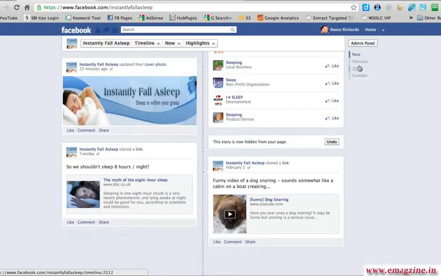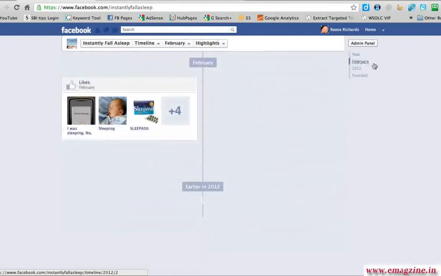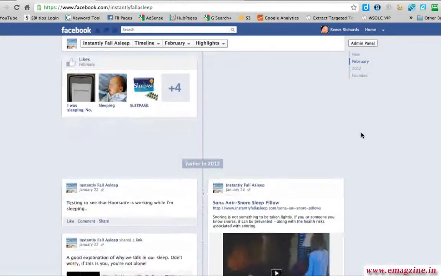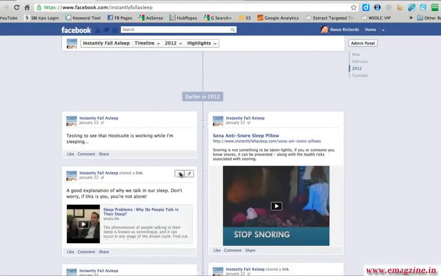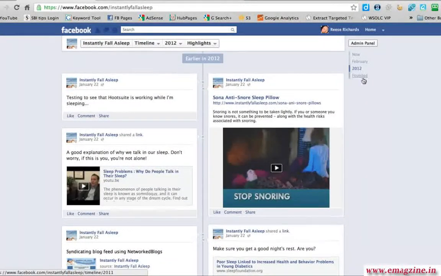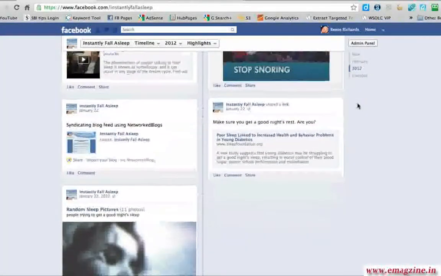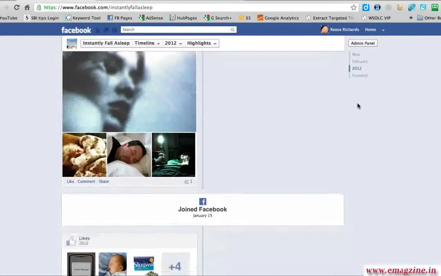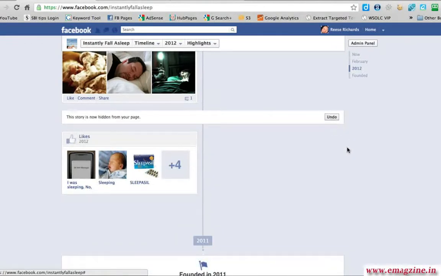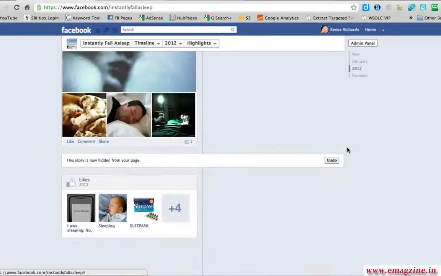Okay. You're also able to move down using this timeline and so are users moving down using the timeline, and you can see how your brand is represented over the past years. Okay, so this page is obviously very new, so there's not much here. There's founded in 2012 because we just built it. So this will show you how other people will see your brand, and it even tells you when you joined Facebook. But again, you can remove that from your page, as well as anything else.